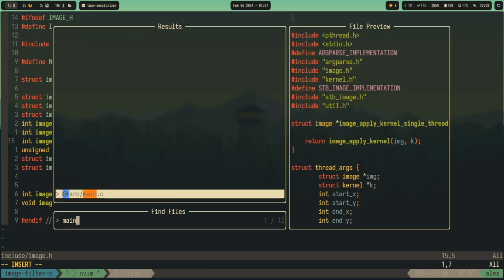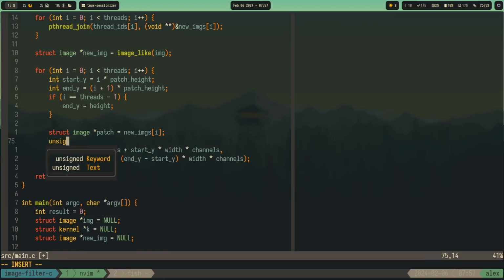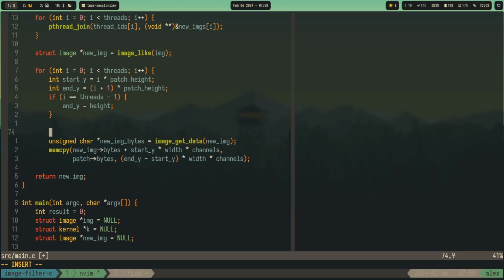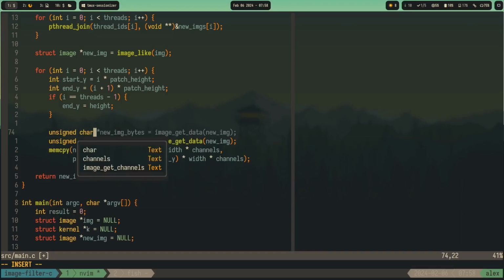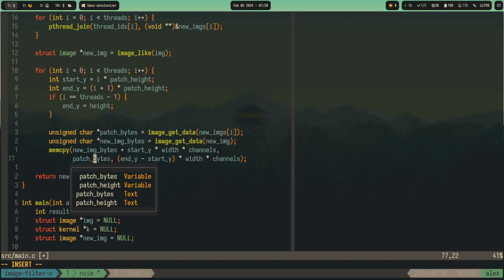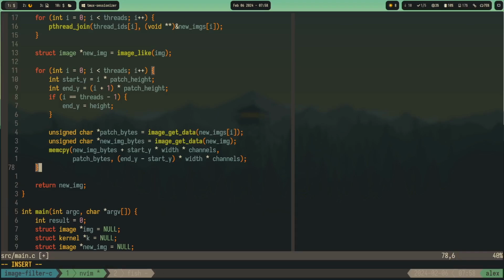So if we go to main.c, we actually get the unsigned char new image bytes and unsigned char patch bytes. So here we have new image bytes and patch bytes. And then we close this.